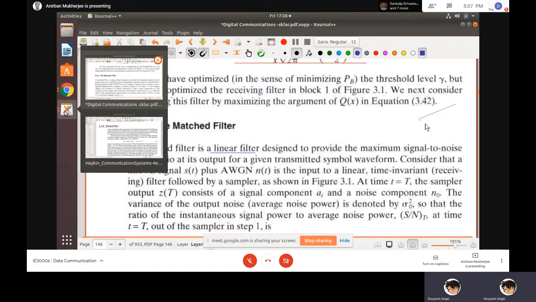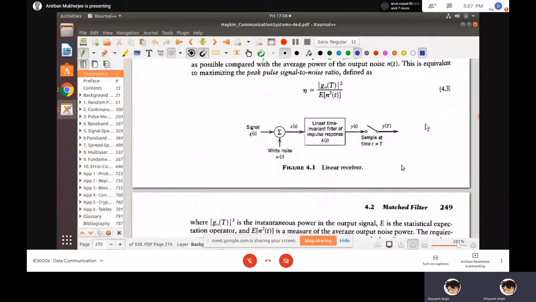That means let me show you the picture. Say this is my receiving filter. I didn't have the signal down conversion block. I have a symbol or signal, whatever it is, and there's a white noise. And say here also we don't have an equalizer. No equalizer. Let us make life simple. And here you are getting the output, which is x(t) convolution h(t). And you have a sample block, that means y(T).